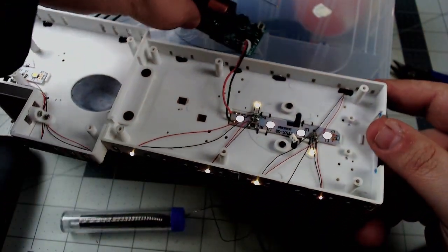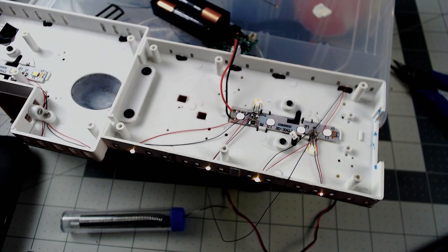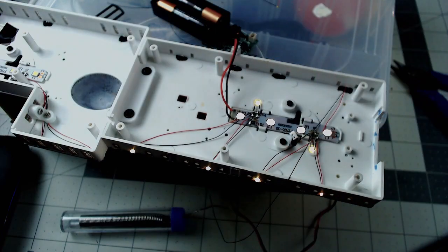Don't worry about the color. I'll show you how to do that because I accidentally bought the wrong colors. So I'll tell you how we deal with that in a bit to make the lights look right. But that is really all there is to it.